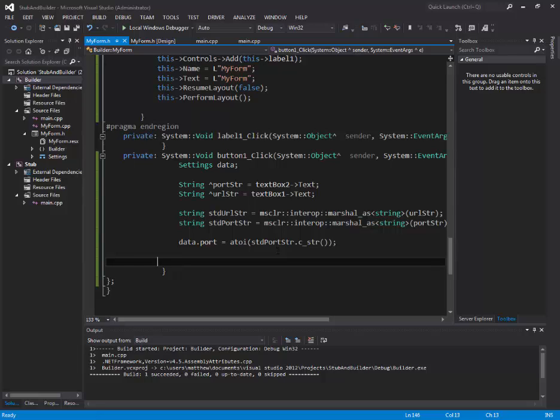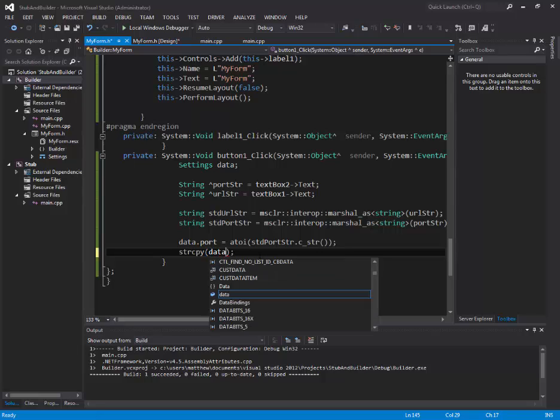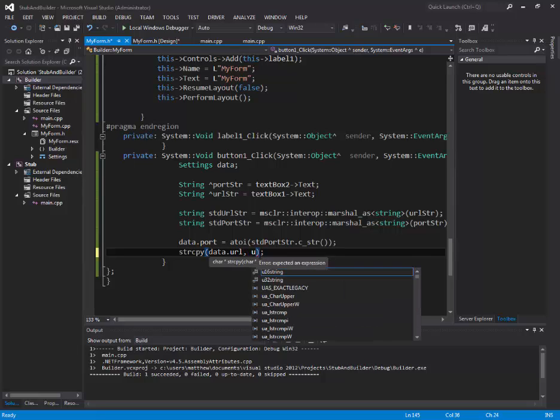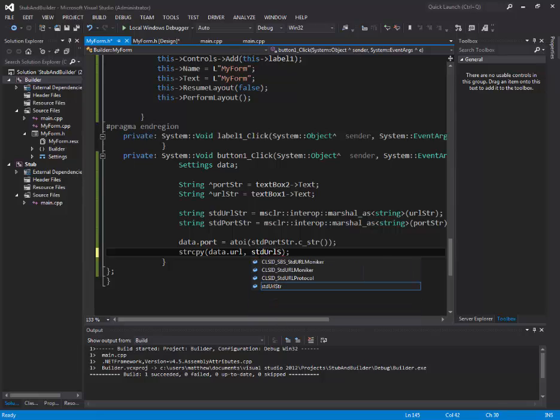we're going to use the string copy function to copy this string into the data.url string. So copy it to the destination data.url and the std URL string .c string.